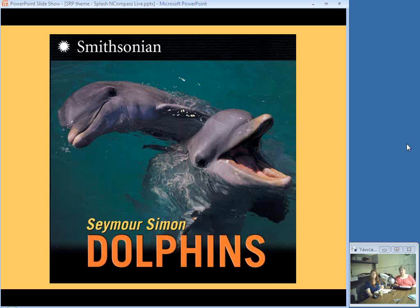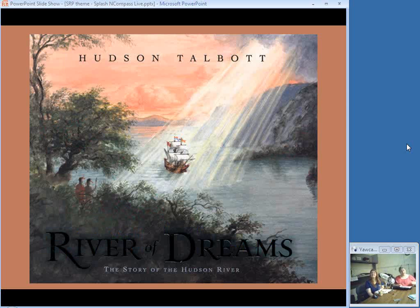Seymour Simon — I should have just said that, that's all you need to know. Using an ongoing river timeline at the front, the author tells of the formation of the Hudson River and the people who lived by it, the history the river has witnessed, the importance of the river for life, trade, and warfare. The author mentions that the reason he was interested in the Hudson River is because that's his first name.